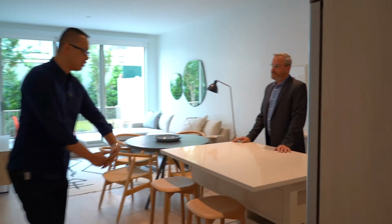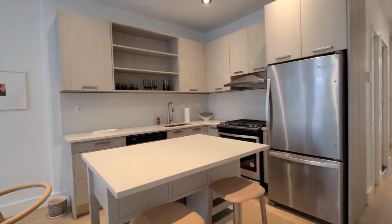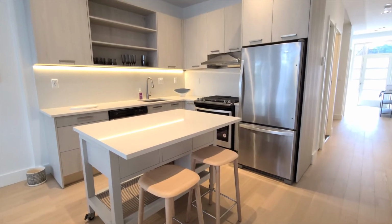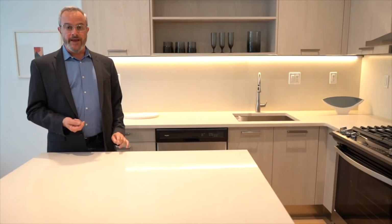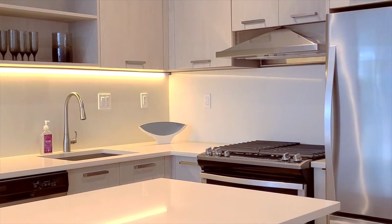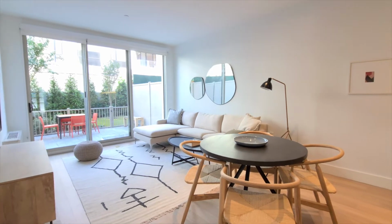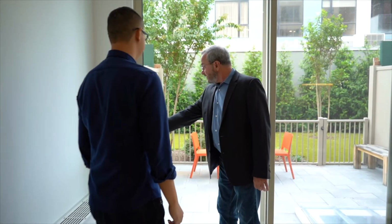Hey, welcome. So we're in the kitchen area. I can see the island looks like it can move. Yeah, it's a rolling island. You can put it wherever you like. Just unlock the wheels, set it off to the side, move it further out. You've got Whirlpool stainless steel appliance package here. Our sinks have garbage disposal, which is really handy. It's going to cut down on all the waste that you have to throw into the trash. You've got the vent with the lights. It's a gas stove, and we have an open plan living dining. So it sweeps your eye right out to the patio. Let's head out to the garden.